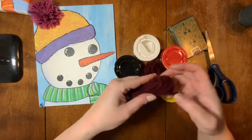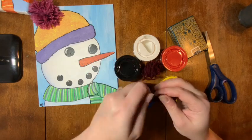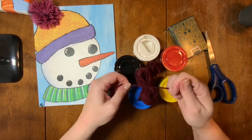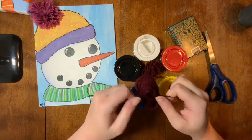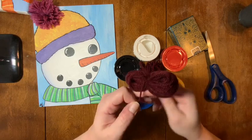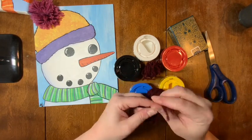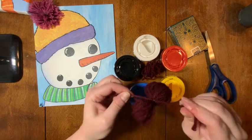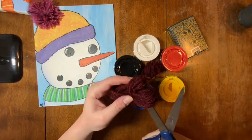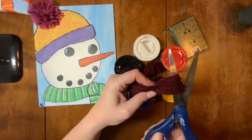Okay, then I'm gonna make my string go around the middle and this is the part you might need some grown-up help with. This is tricky. And I'm gonna tie a knot really tight. Oh, tie it again. And then because I just really wanna make sure that it stays, I'm gonna wrap it around again and give it another double knot. This way there is no way this is coming apart. Okay, and then this is kind of a fun part. I put my scissors in the loop. See how it's kind of going through the loop? And then I snip.